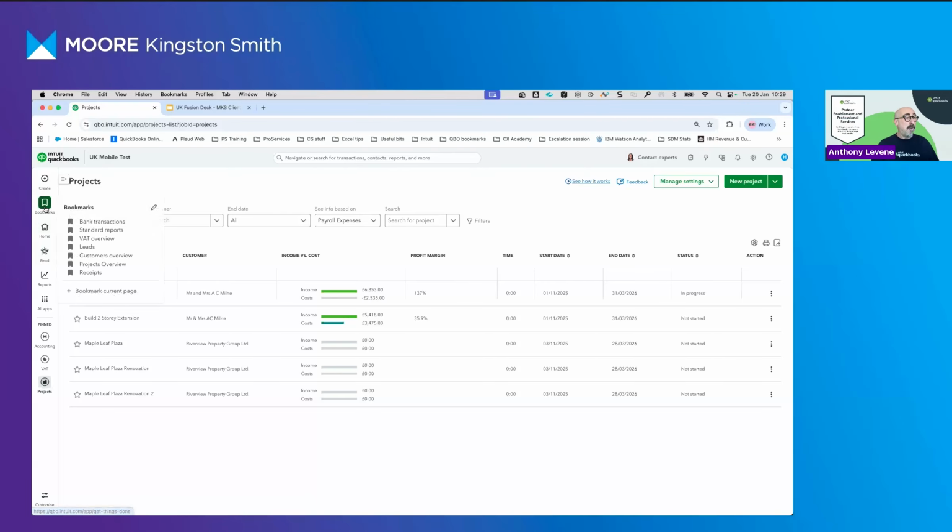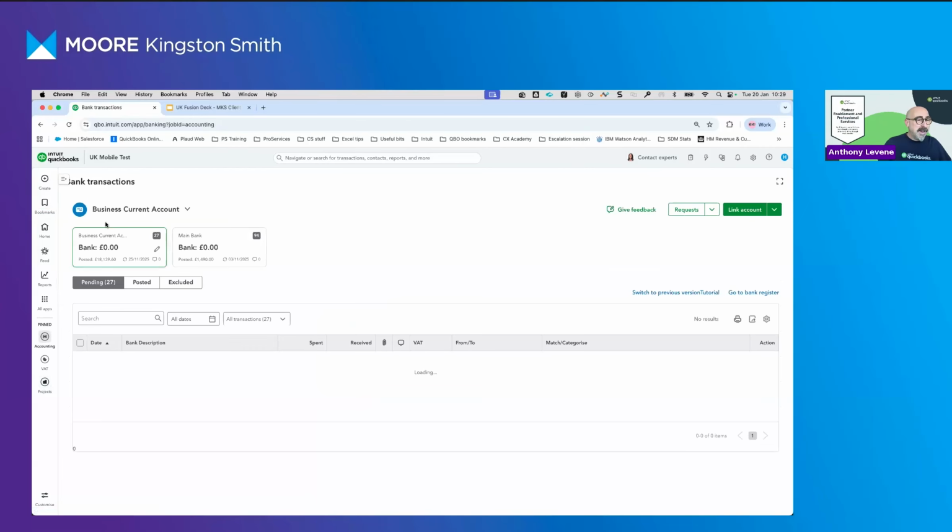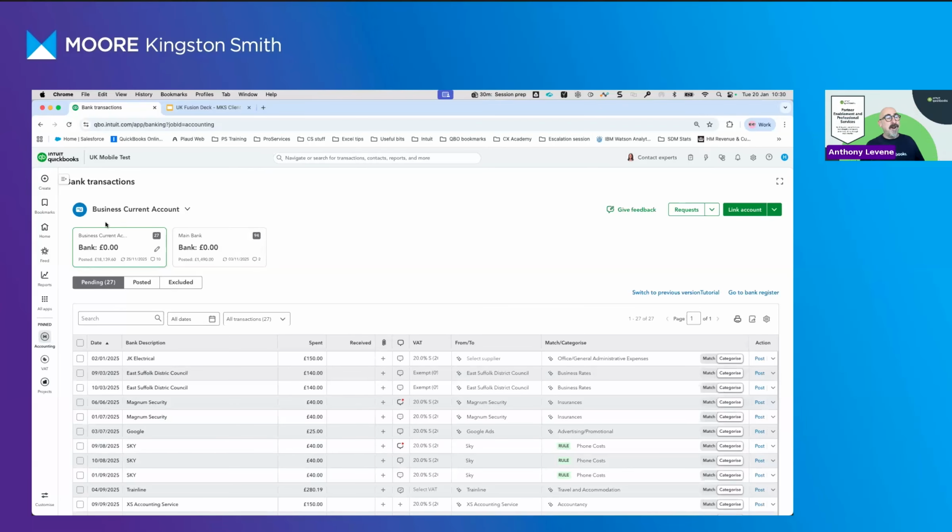The last area I wanted to cover, and it's my favorite, which is why I've left it to last, is the bank feed. Bank feeds are really where all the automation starts in your QuickBooks. The information comes from the bank, and we are now automating as much as possible the creation of the expenses, the bills, and the payments, all directly from the bank feed and using AI.